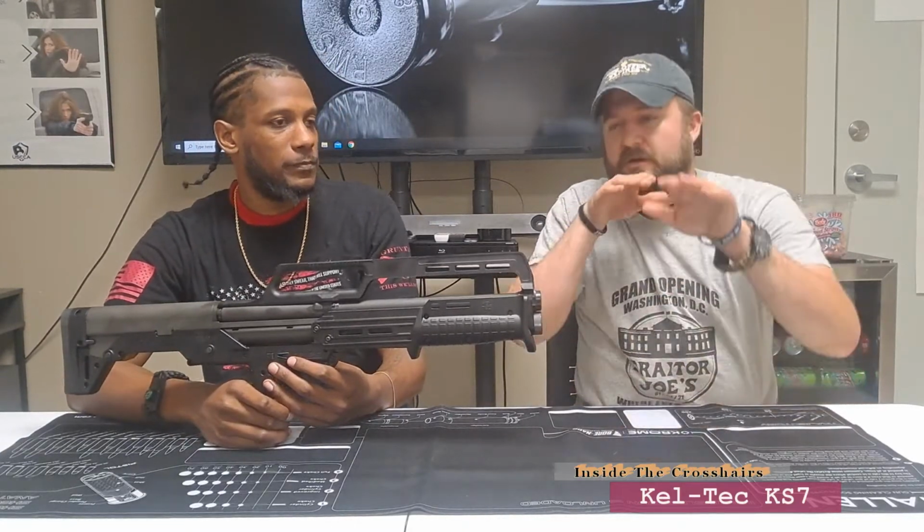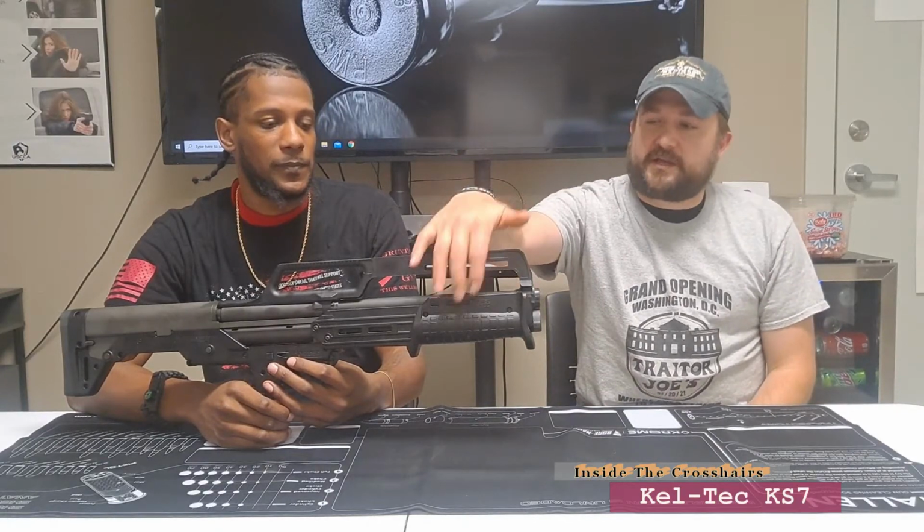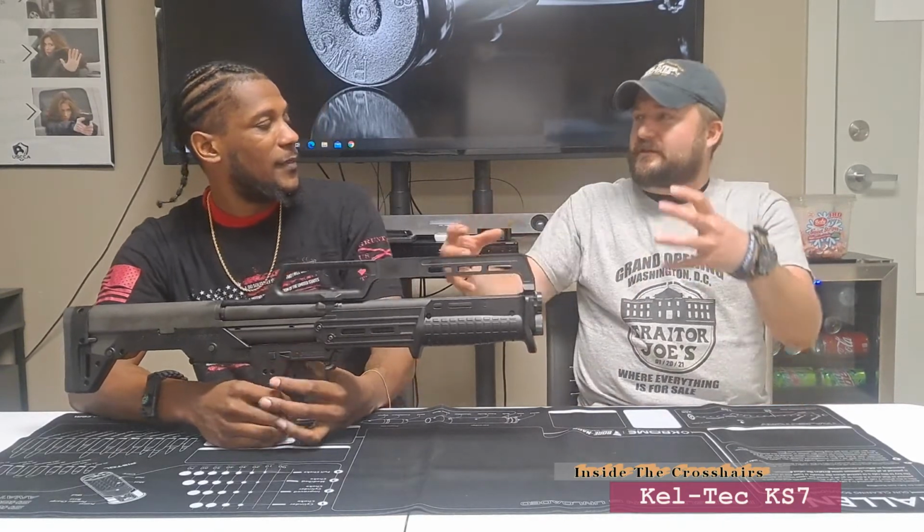You don't really need a laser. A lot of people want one, especially if it's dark. You can just pop that laser on and put it right where you want it to go. But having that M-LOK there is a really big plus, because it opens up your options phenomenally. And you don't see that on a lot of shotguns. No, you don't. You've got to buy a tactical model and pay some money. You can spend a few hundred dollars just for the kit to pack out your Model 500s and different ones. Yeah, absolutely, I agree.